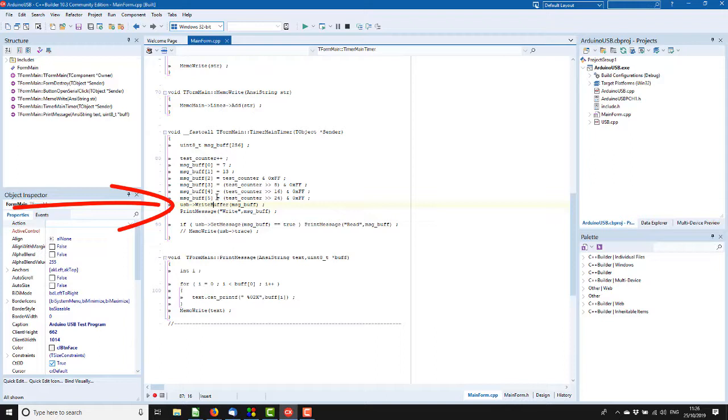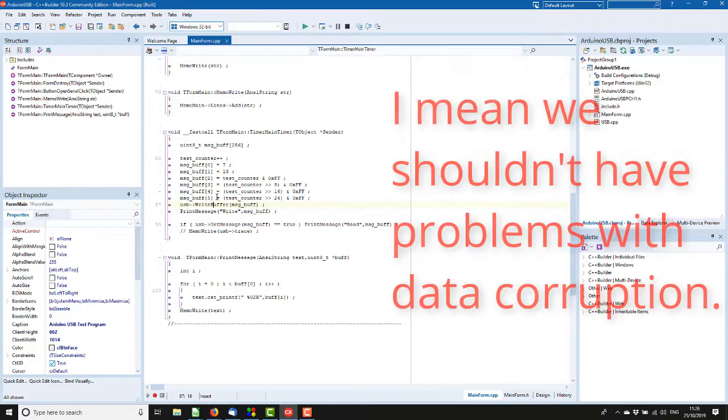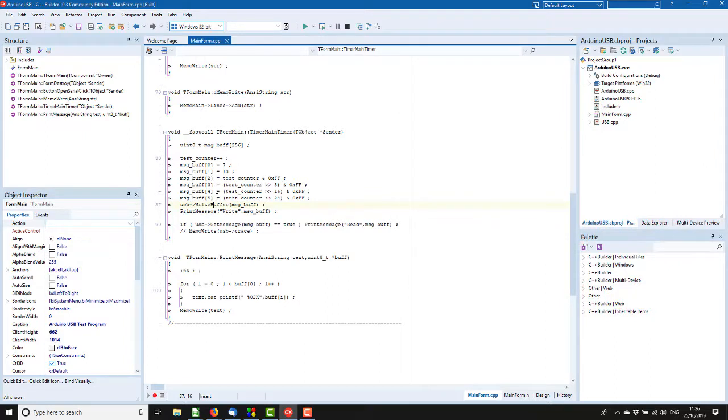You can use fancy CRC checksums, but we're doing this on the desktop, so it's not likely to suffer from losing bytes and things, is what I'm saying. So that'll do. Right, shall we jump on the other end and see if we can get the Arduino to talk to the FTDI chip.